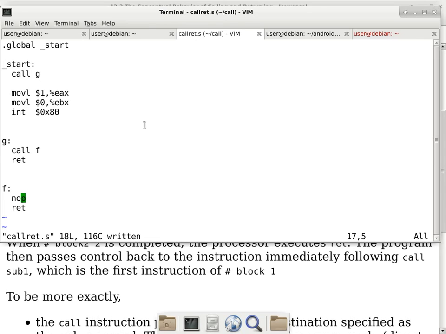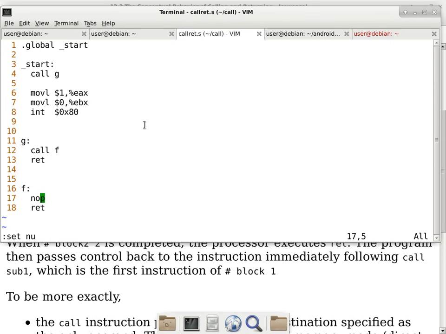Are we okay with this code, or do we have any questions about this code here? Yep, go ahead. If we're going to run this through GDB, shouldn't we put a label at the end? That way we can set a breakpoint and check out what. We'll put a breakpoint at _start at the very beginning.